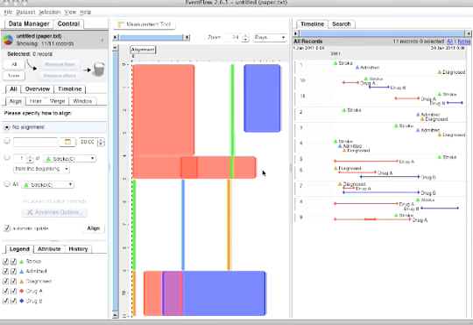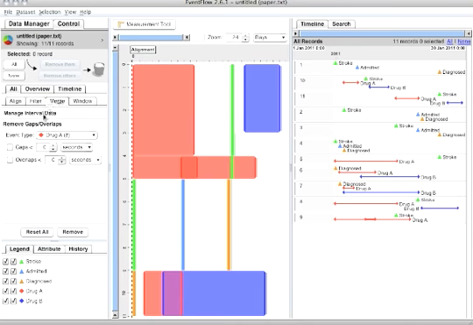However, it might be the case that we would like to simply ignore this overlap and consider this sequence to be simply a continuous interval of drug A. We can do this by merging these 2 drug A events together using the Merge tab of the control panel. Here we specify drug A as the event type, and that we would like to remove overlaps of less than 3 days. We click Remove, and now this sequence appears as a continuous interval of drug A. This action can be easily undone, restoring the record to its original state.